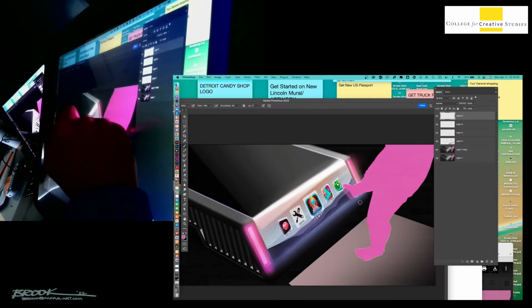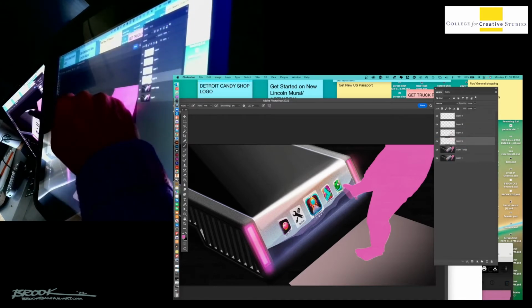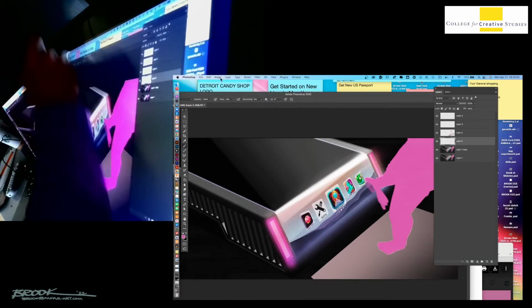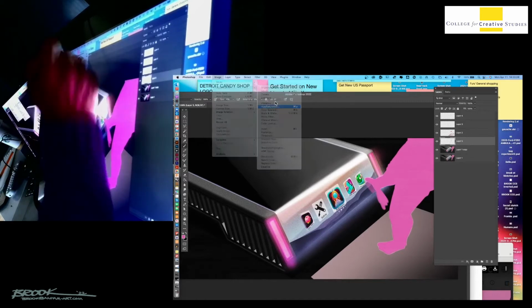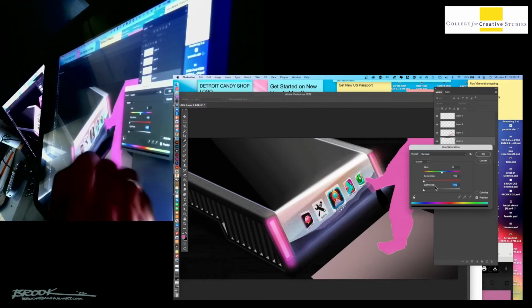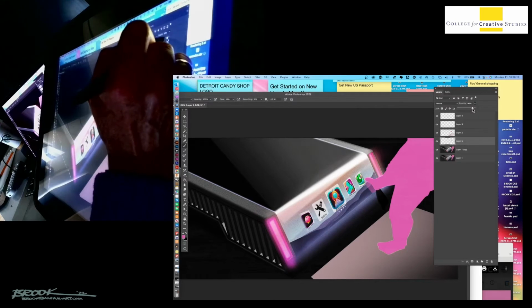There's going to be a black shadow here, and this is really what I wanted to show you. I'm going to go under here and change that to black. So it's on this layer, image, adjust hue saturation, take down that saturation all the way, crank down the white all the way, there. Maybe add a little bit of opacity, just a wee bit, there we go. All right, cool.